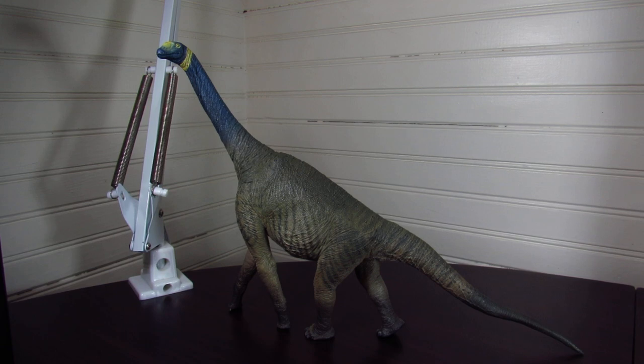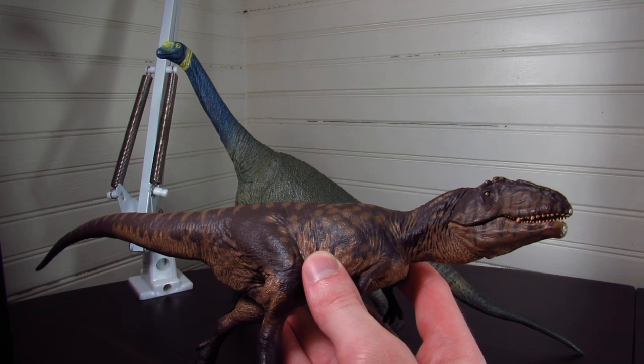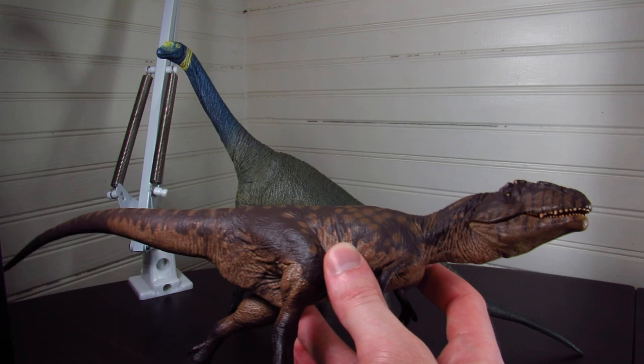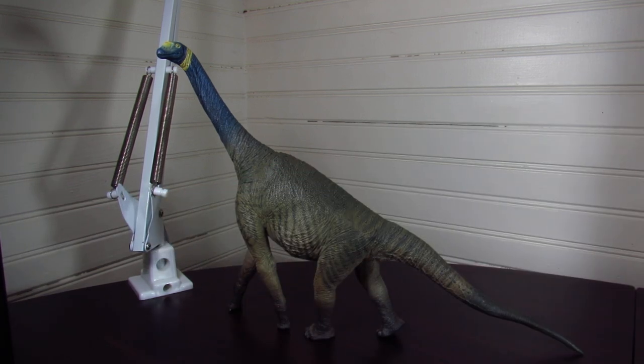So, yeah, there is a big improvement on this model in terms of EoFauna's ability to produce quality stuff, in my opinion. A big improvement from the Giganotosaurus. Now, I'll grab it here since it's just off to my right. A big complaint people had for the Giganotosaurus is just how smooth it is. Now, it didn't really bother me if they were going to continue with minimal detail and a smooth, simple sort of integument style. I was prepared to just deal with that. I didn't have a preferential bias for it, but I didn't have a bias against it either. I just thought it was kind of nice.